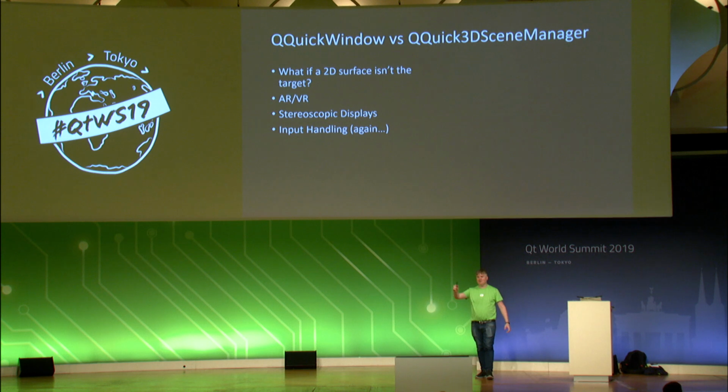Your 2D content is projected into the scene. Say, think about AR glasses, and I'm trying to project my QtQuick item over there on the wall. I wanted this to be a little bit more generic. So I think I want to separate out the scene manager-like functionality of QQuickWindow, this dirty tracking stuff, into its own thing outside of QQuickWindow to support this. And again, input handling is nuts still. That needs to be cleaned up a bit.